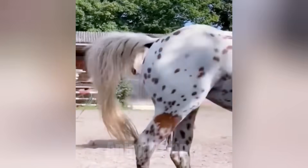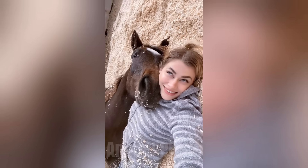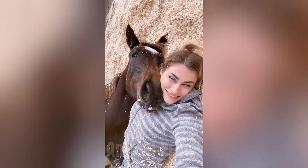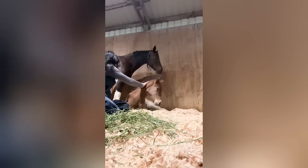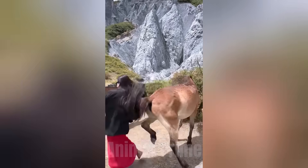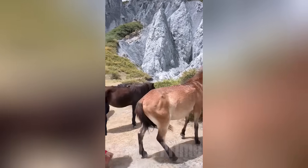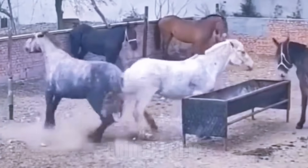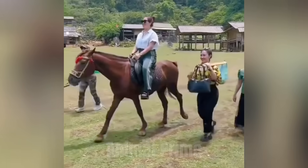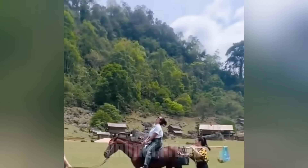Especially from behind. Blind spots aren't just physical — they're emotional, they're relational. Every time you respect a horse's blind spot, you're telling it: I see you, even when you can't see me. And that's what builds trust — one careful step, one slow breath, one non-kick at a time. But if you forget that lesson, if you assume too much, rush too fast, ignore the signs, then the horse doesn't just lose trust in you — it protects itself from you. That's when the reflex fires. That's when bones break. And that's when you remember: it's not a matter of if a horse will kick. It's a matter of whether you gave it a reason to.